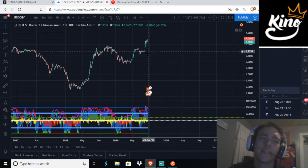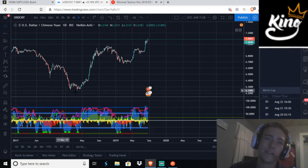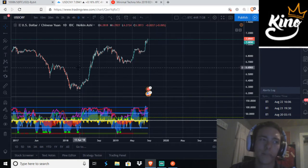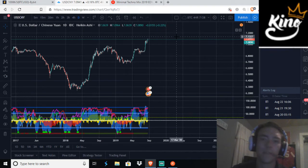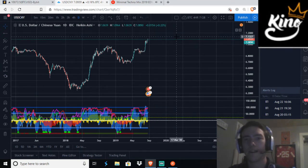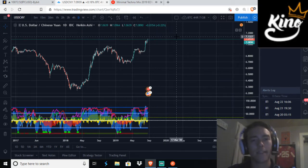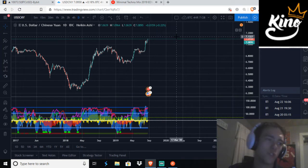You have your EMA 100. If you break that, to me, this is my opinion, if you break the EMA 100 on the daily time scale, I believe we're going to go into the next bear market, or at least a downturn in Bitcoin. Your next support, yes, you do have your 0.5 Fibonacci retracement at 8,500, 8,600, but everybody and every YouTuber and their mom is calling for that. I believe market makers are going to have a small bounce and then drop the floor at 8,500, 8,600. And then your next support level is at roughly 7,500 to 7,800 where your EMA 200 is at.